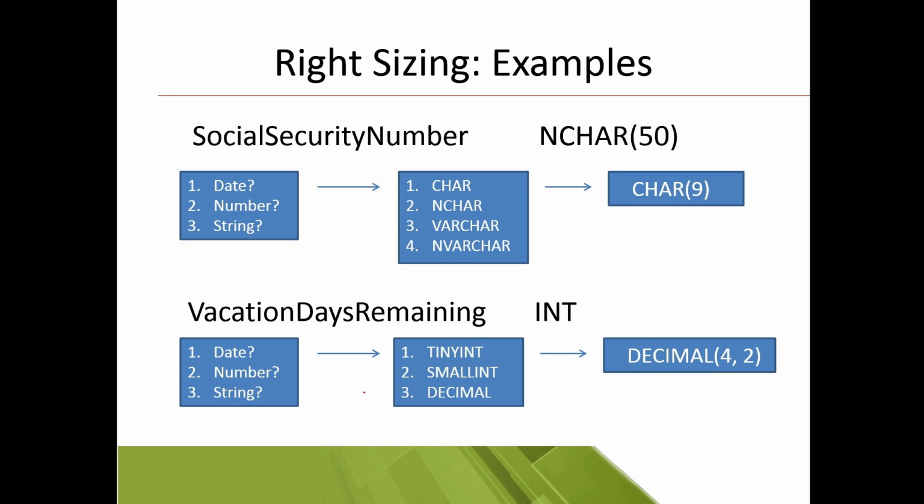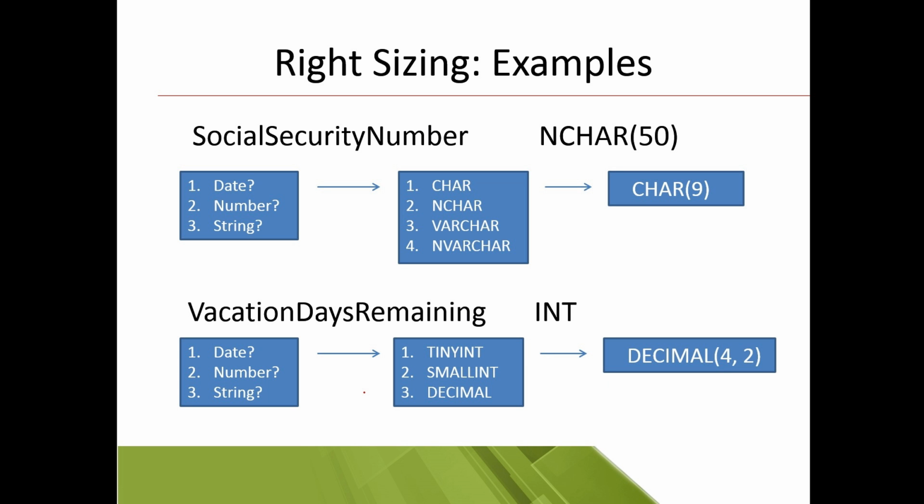The reason for this is that I personally happen to work for a company where you accrue vacation days on a per pay period basis. So every pay period I accrue 1.44 days of PTO. So a system that uses an integer could not support my payroll system. Or, for example, tiny int, some people may have opted to do that.